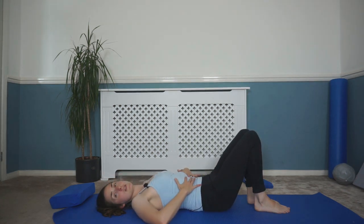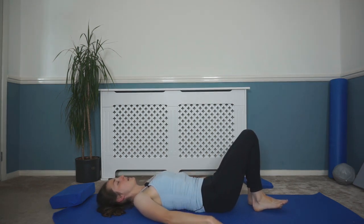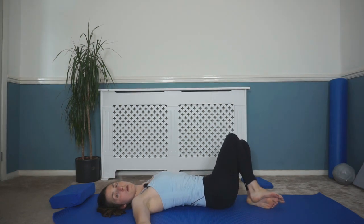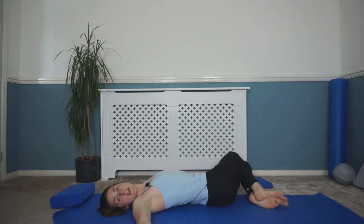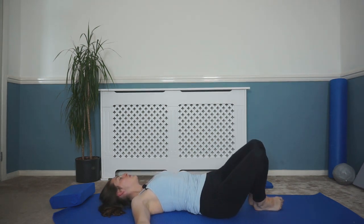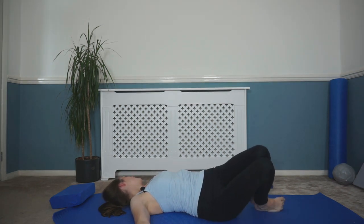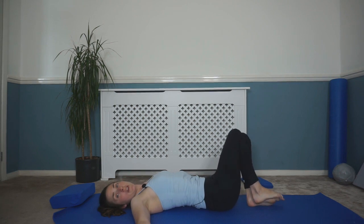Good. Now we're going to stretch out our sides that we did. So arms down by your side or out to the side of you. We're going to drop the knees over to one side. Turn your head to the opposite side if you can. Then use those toe muscles to bring the knees back up to that centre. And then over to that opposite side. Again, using those toe muscles, bring the knees back up. And then over to that opposite side.